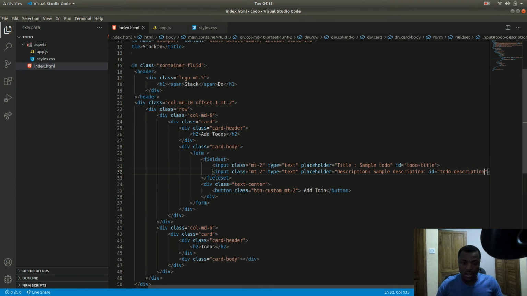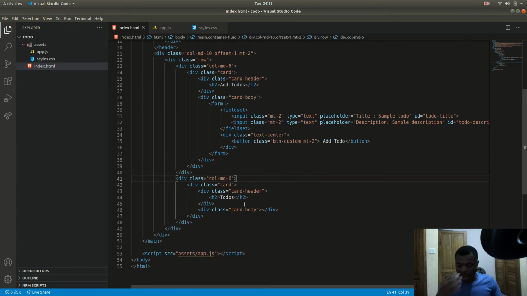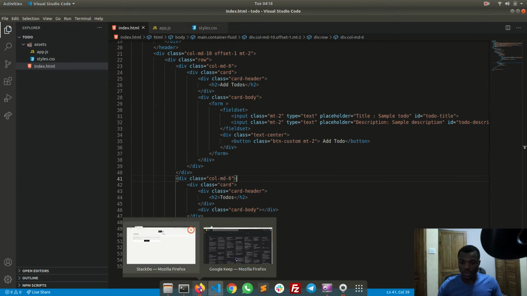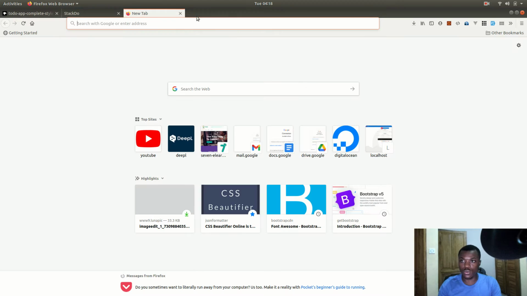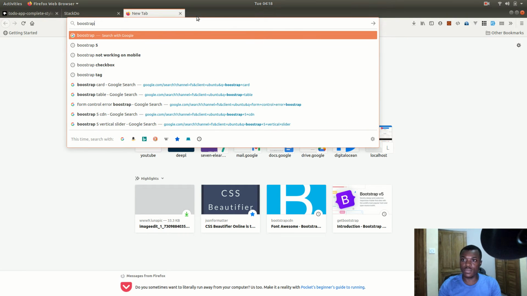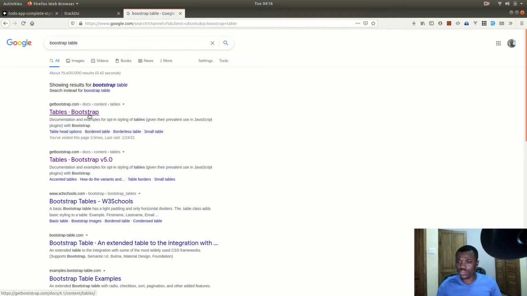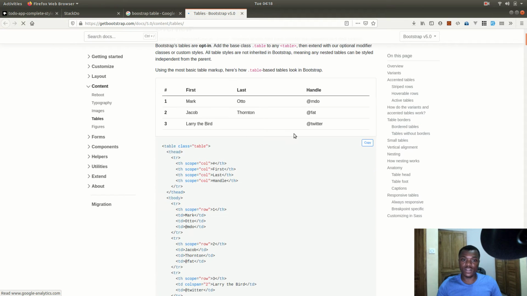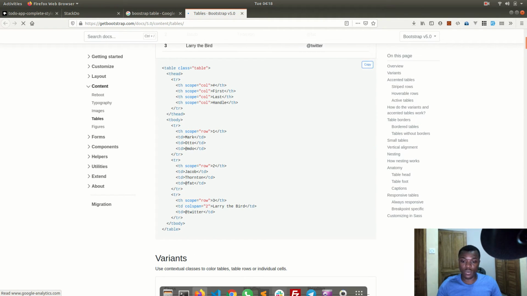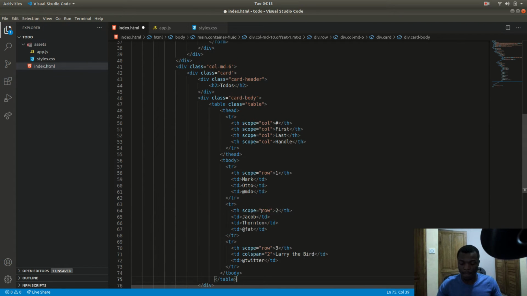Description. You can see that. Next thing I want to add is a table, so I'm going to do Bootstrap table, and if we open Bootstrap 5 table, we have this table here which I can just copy, and I'm going to put it in the body.